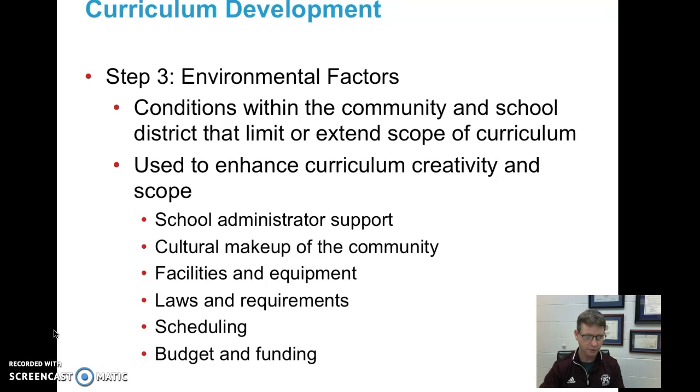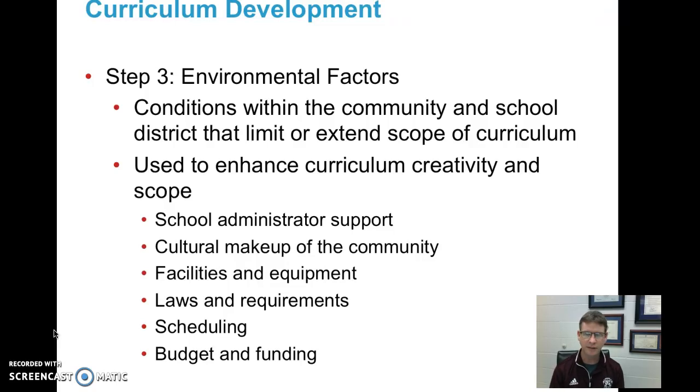Step 3 are your environmental factors. These are the things that you're just going to deal with in your particular school. So what kind of support do you have from your administrators? Do your administrators see all the benefits of PE class in the same way that you do? Or do they think it's less valuable? What is the cultural makeup of your community?